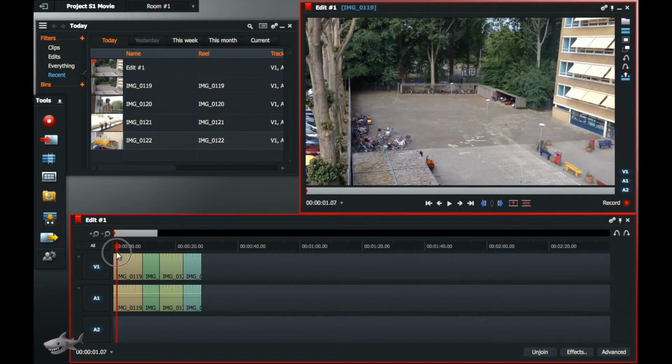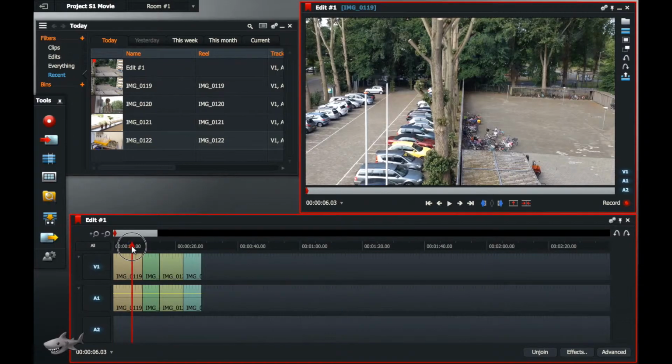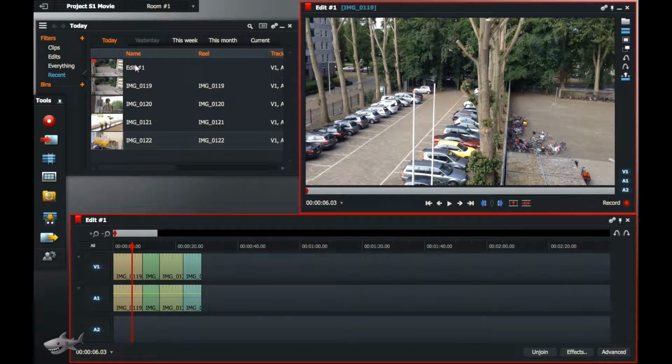It's not a very interesting film, and that's quite a boring movie as such, but it will give you a really quick way of how to, number one, import your clips into Lightworks, number two, set up a timeline and a viewer for your project, number three, to get your clips from the import window into the timeline, and fifth and most importantly, how to cut your clips and move them around a little bit and shorten them so that you have a movie which actually makes sense.